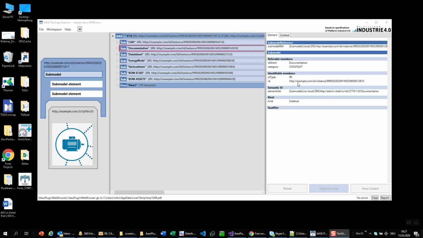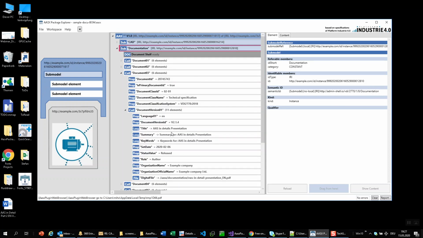The submodel has not only a worldwide unique ID, you can read it here and it's really just unique, not very understandable, but it has also a semantic ID, and this is pointing to an entity inside our own namespace admin/io/vdi/2770, and then there's also version information and the identification of what we mean here, and here the term is documentation.